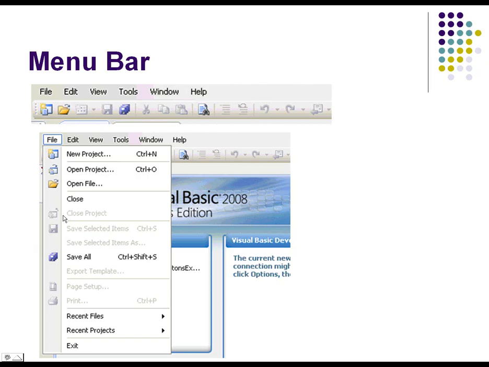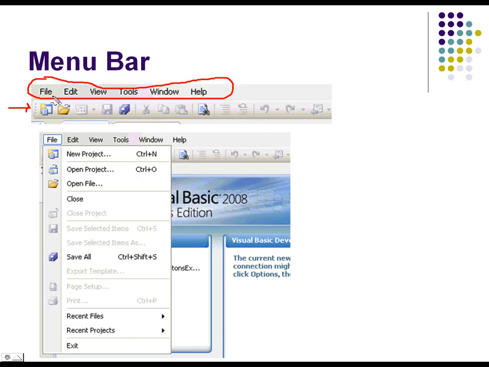The last thing we're going to take a look at in this little video is we're going to look at the menu bars. Now the menu bar right here is one, and this happens to be the menu bar of Visual Basic Express, and that's the menu bar up here. This is a toolbar, folks. Icon bar, many names for it, and it can be detached and held separately, or it can be up against the menu bar. But the menu bar is what we're going to work on right now.